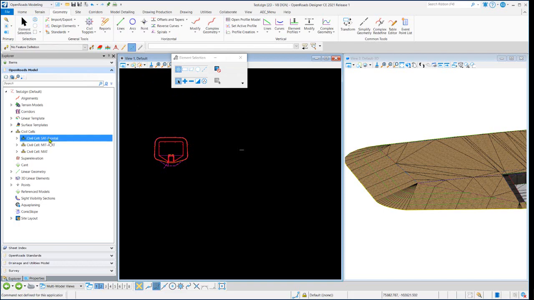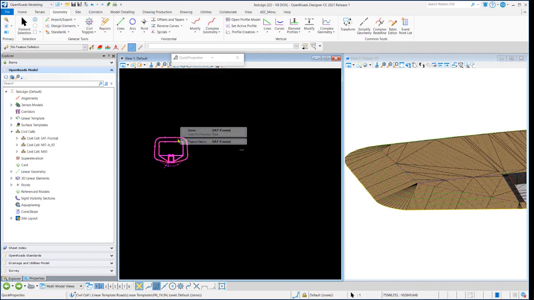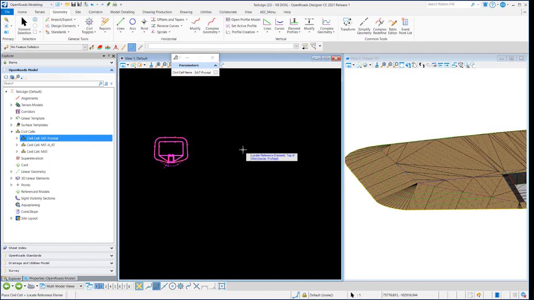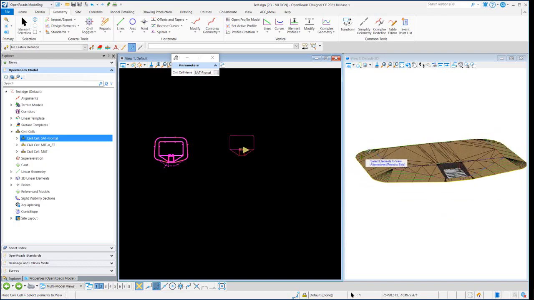And then you really can click this cell, right click and say place it, or you can come over here and click it here and place it from the context menu. If the ability to place is not there, it's because that's probably set to no. But this one's set to yes now, so I've got the ability to place it. So I'll just quickly place this cell right here. We'll see if this works okay. It's taking a second, but that looks pretty good.